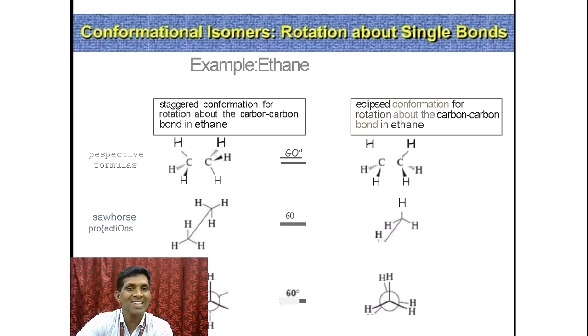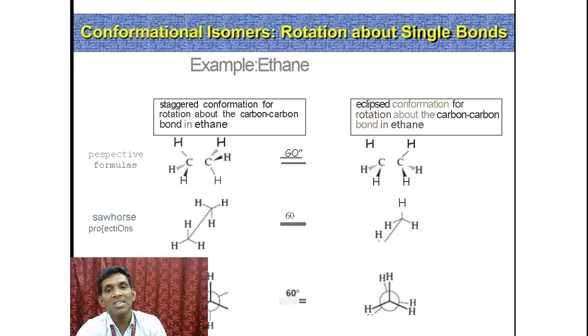Here, if you take the ethane molecule, in the ethane molecule we have two different conformers. One is the staggered conformer, another is the eclipsed conformer. So if you rotate the ethane molecule, you have to keep one carbon constant, and you have to rotate the backside carbon, or either way you can do. The point is, you have to keep one CH3 constant and rotate. If you rotate, I will get different conformers. One of the conformers is the staggered conformer, another conformer is the eclipsed conformer.